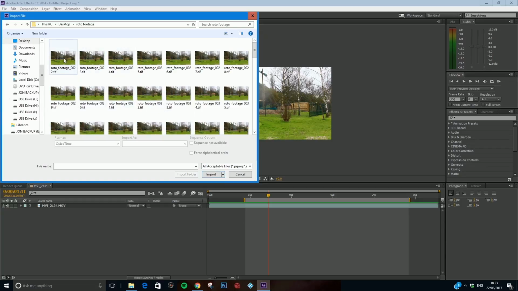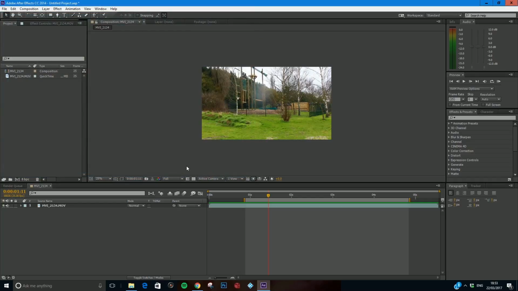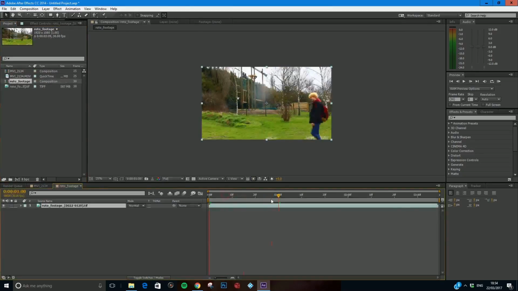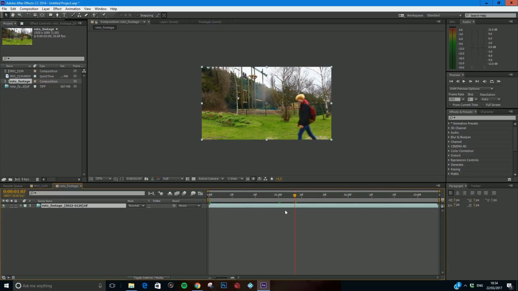Cool. So first of all, you've got loads of images here, obviously, and all you need to do to import the sequence of images is click the first one and make sure TIFF sequence is clicked, and that's all you need to do. And then click import, and it's going to import just this section as a sequence of images. So you can click and drag this down to the composition icon, and we've now got that shortened clip like so. So that's the very basics of importing and exporting.